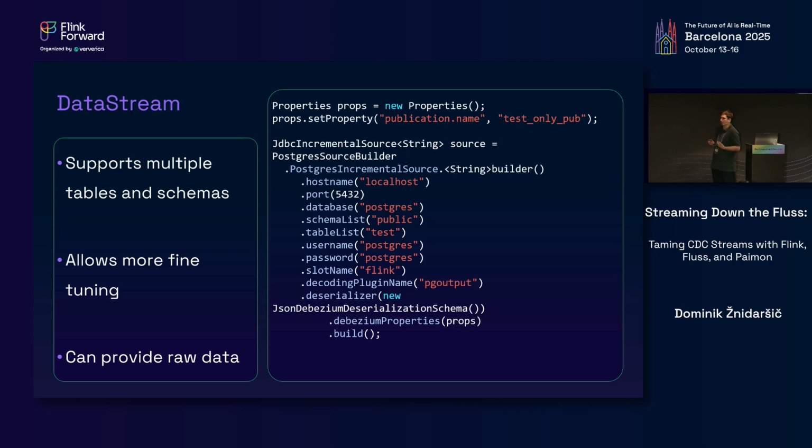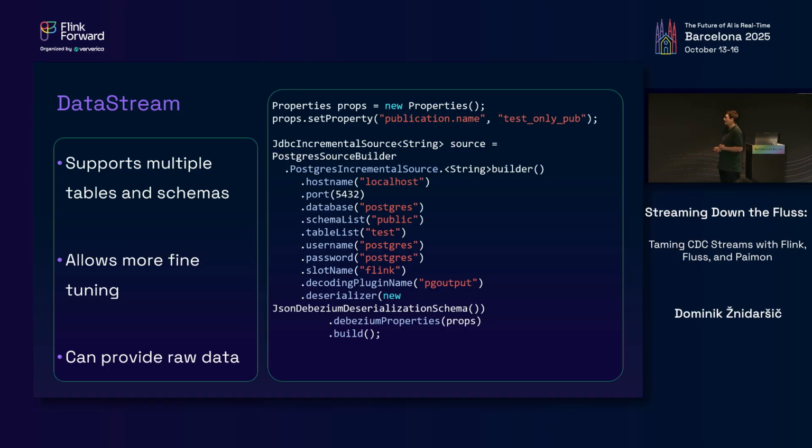This is nice, especially because everybody likes performance, and if you read raw data instead of converting to JSON, or converting to records, it's of course more performant. And of course, with data stream fine-tuning, you can have exactly what you want. You don't have to deal with, oh, I got this in the package as well and I have to use it. You can configure everything. So if you use CDC but don't have your own deserialization schema, I would advise it. It's very nice with Java generics. You can have one deserialization for multiple tables, etc. But you have to be a bit of a Java developer for that.